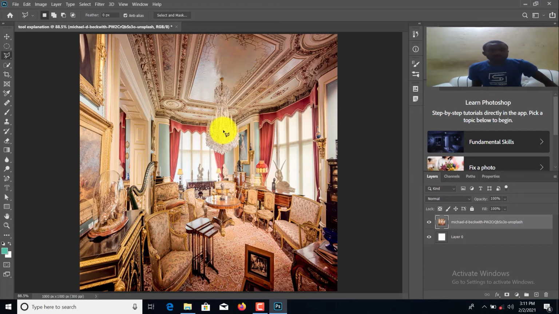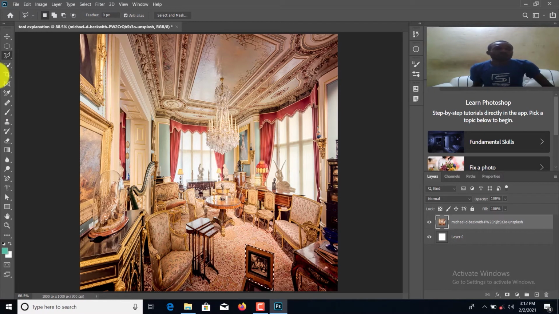Let's assume that I wanted to select this portion of the chair. I'll take my polygonal lasso tool: 1, 2, 3, 4, and I come back to the starting point, 5. So you see that I've selected this portion. I can decide now what I want to do with it. For example, I can just delete that portion and put something, maybe a carpet or whatsoever might feel good for me, and that is how you can use the polygonal lasso tool to get straight-line selections at the edge.